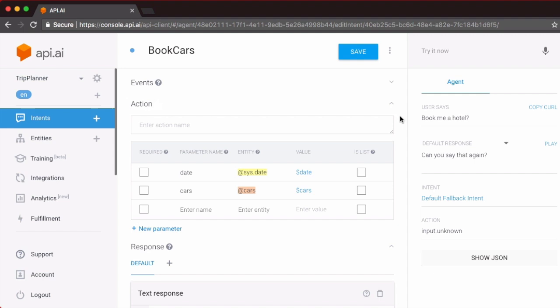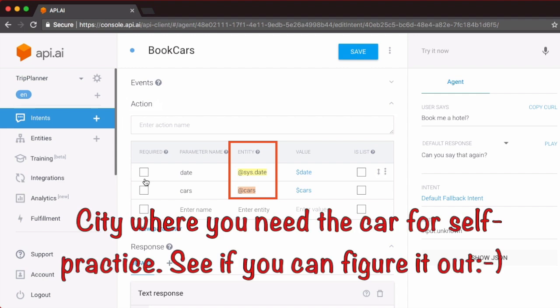And finally, after all our user expressions have been configured, at the bottom is the parameters table, which specifies all the entities which we have to have values for when we want to book a car. Notice that we need another piece of information to book a car, and that is the city where we want the car booking. I'm not going to show you how exactly to do it here. I'll leave it to you to figure it out. Think of it as something that you need to try out. Don't worry if you don't figure it out. In one of the videos that's coming up, that is 2 videos from now, I'll show you how you can specify a city within your user expression. That is when we book rooms.